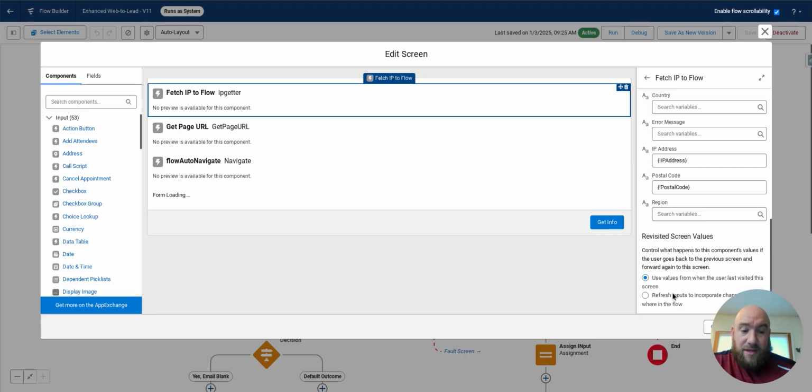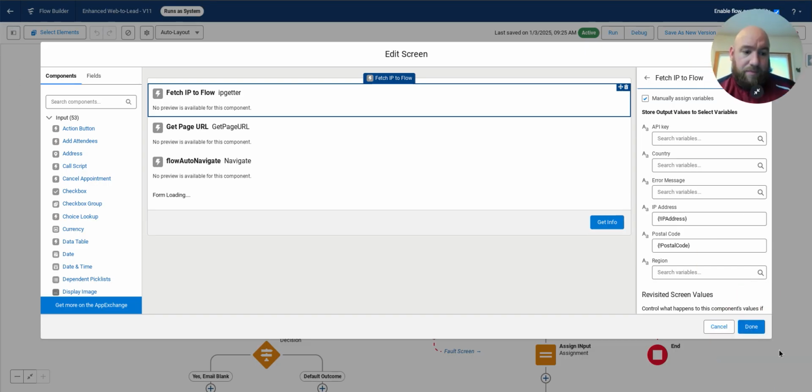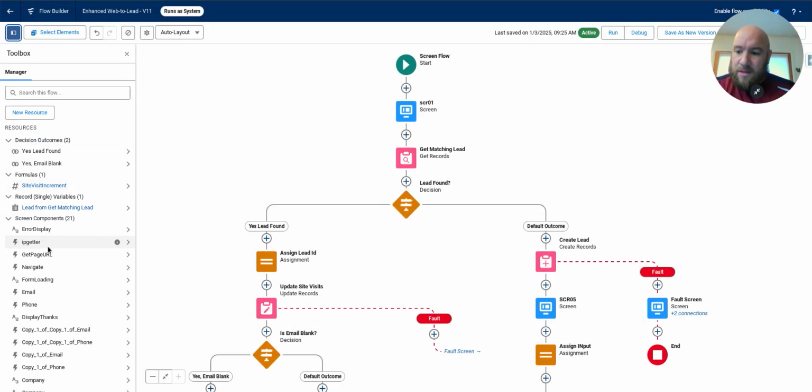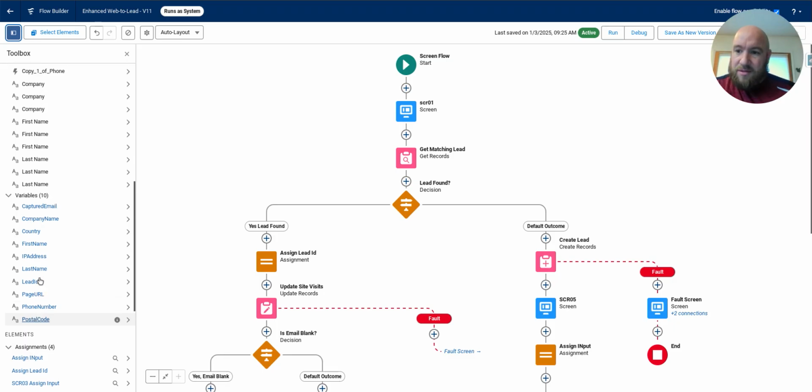What I end up doing here is I have two variables, an IP address as well as a postal code. Both of those are string variables, and you can see that over here we have a handful of variables.